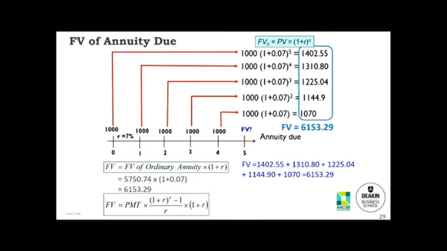Now, last one. We have a cash flow stream. Year 0.5, $10. Year 1.5, $10. Year 2.5, $10. Is it an annuity? So we start at time 0. Year 0.5, $10. Year 1.5, $10. Year 2.5, $10. Is it an annuity? Let's have a break and talk about this question later, okay?